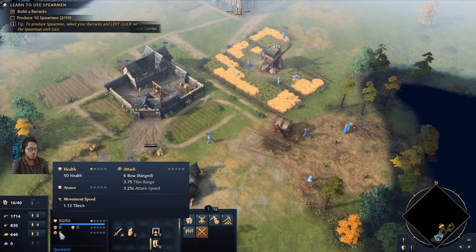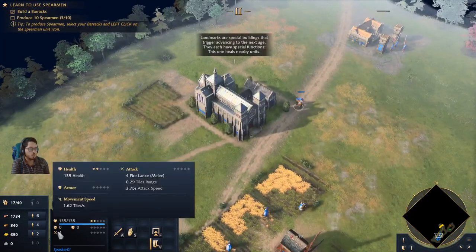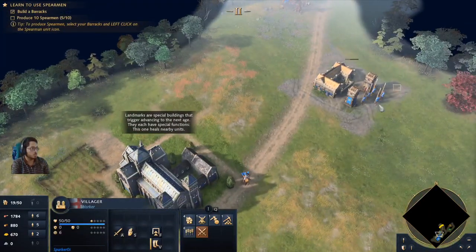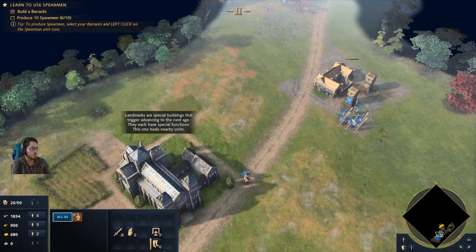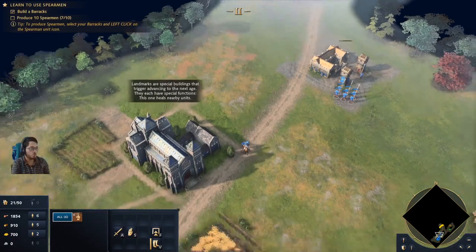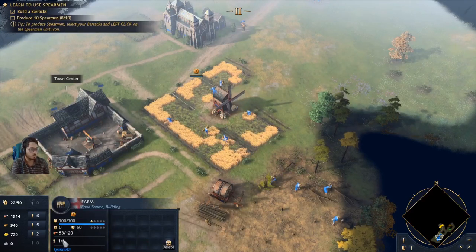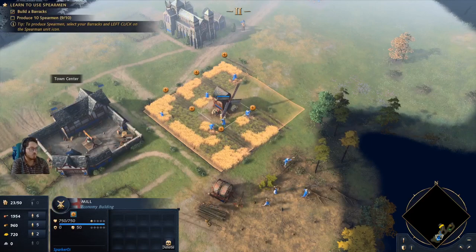Health is 50, armor is 9, movement speed 1.12 tiles per second. Alright. This is faster. Okay, so he's done. Put it back to work. Yeah, but I can't see the unit formation things that I used to have in Age of Empires 2. That's one unfortunate thing. Yeah, and these farms are already exhausting. How do we regenerate the farm? If the farm can't regenerate itself, I'm not sure how this game will proceed.